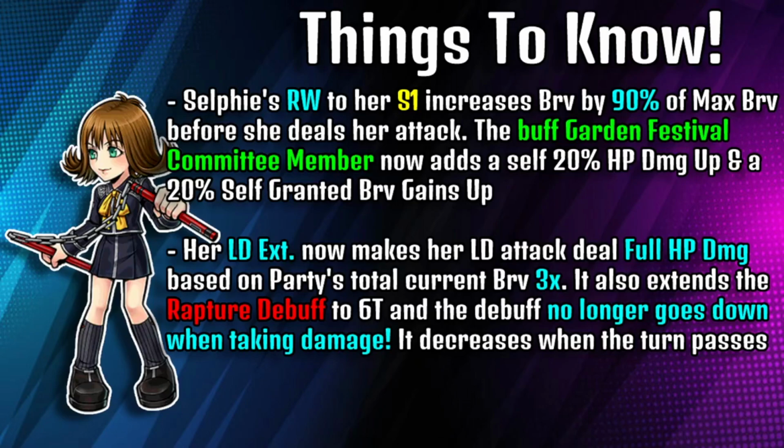So we'll first start off with Selphie with her rework to her skill 1, which increases Brave by 90% of her max Brave before she deals her attack. The buff, Garden Festival Committee member, now adds a self 20% HP damage up and a 20% self granted Brave gains up. Her LD extension now makes her LD attack deal full HP damage based on the party's total current Brave 3 times. It also extends the Rapture debuff to 6 turns, and the debuff no longer goes down when taking damage. It decreases when the turn passes.